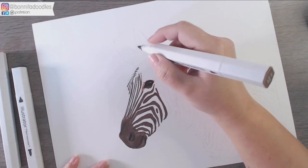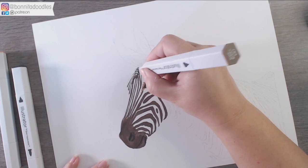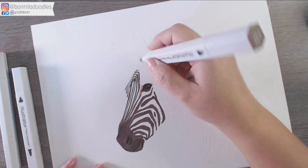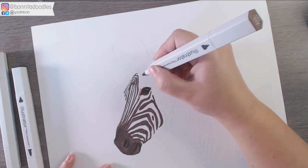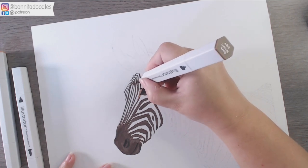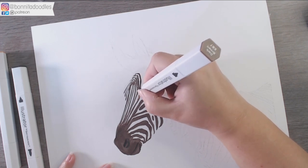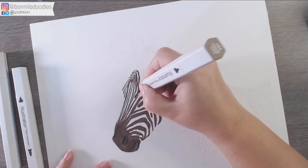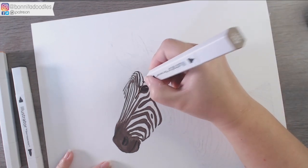Because you're going to end up doing a lot of blending, the biggest mistake people make is not using a good enough quality paper when they start out with these markers. Alcohol will saturate your paper. If your paper is too thin, the alcohol will spread out much quicker and it will spread out further. If you have specific marker type paper, or at least a smooth surface, I've also used Daler Rowney Bristol board in the past, you'll find that it holds your colour much better in one place, and that the feathering is much less, and of course the bleed is less as well.